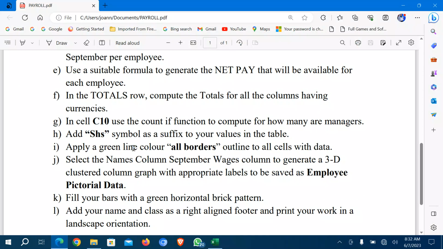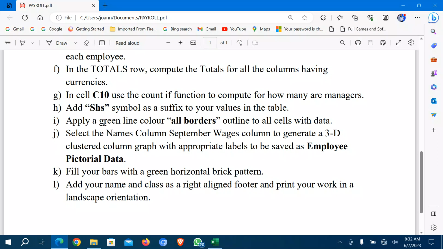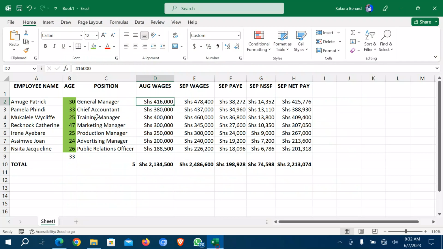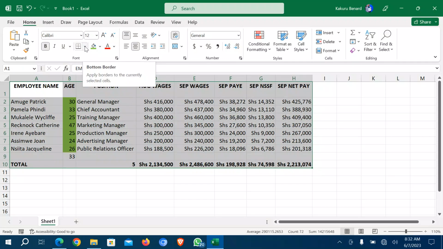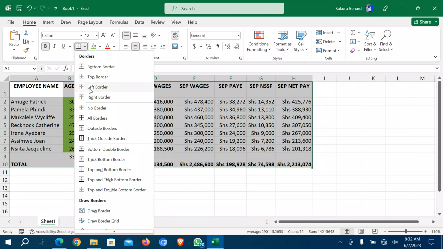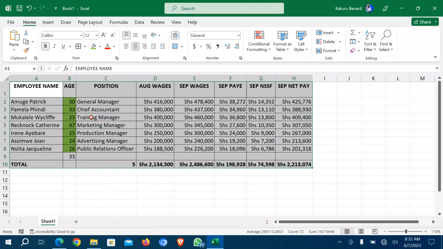Next, we are looking at applying a green line color or borders outline to all cells with data. So we select, then we come to our border section here on the home tab. So from there we choose All Borders.